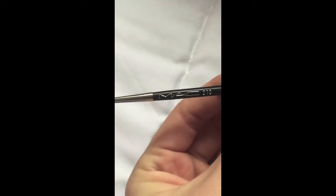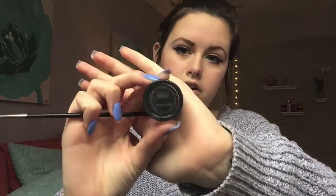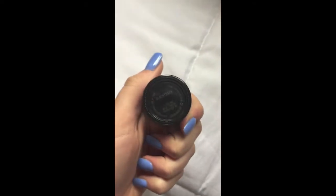I have four beauty favorites for you guys. First, these two go together: it's the brush 210 by MAC. It has a really nice fine point that makes it easy for a winged eyeliner. Then the Black Track Matte Gel Eyeliner by MAC — these two work amazing together for winged eyeliner.